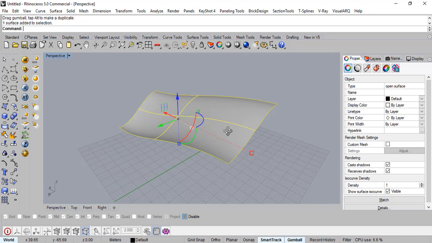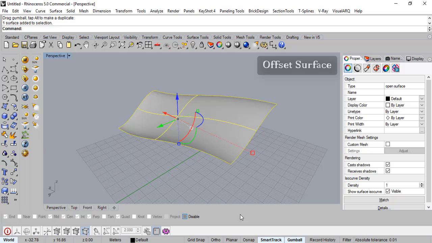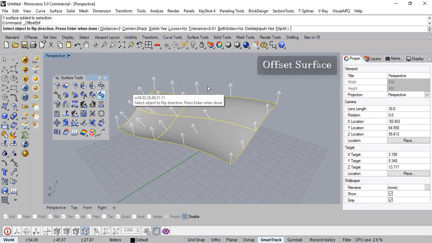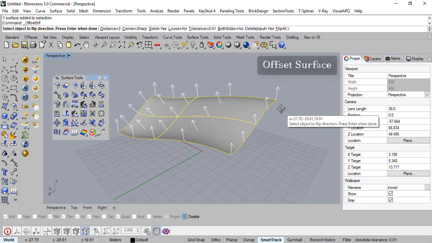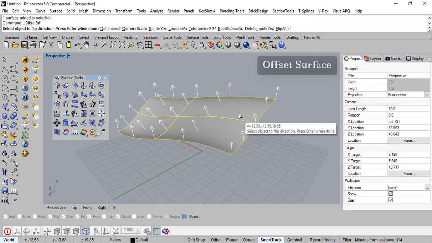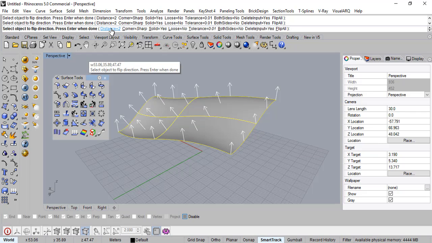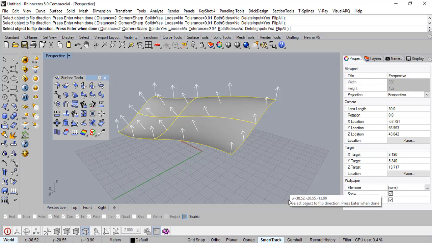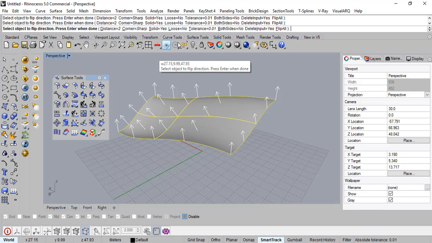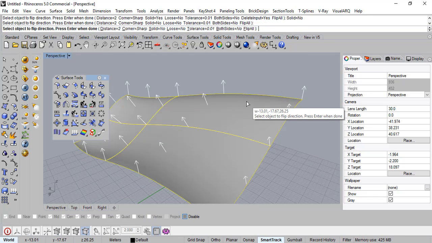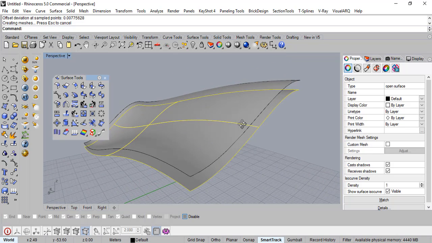For example, if I want to offset these, put off the gumball temporarily and go under surface tools. We've covered most of the others, fillet, merge, match, all that. We've not covered the offset surface. So we'll say offset surface, and then it'll ask you which direction you want to offset this. So if you want to offset it below the surface, you can, just click on the surface, and then you would be asked to give a distance. So I would put a distance of say 2 meters, 2 units on top. And do you want to make it solid or no? You don't want it as solid, you want it as open-ended. Then say solid equal to no and say enter. You'll get an open-ended surface, fine.